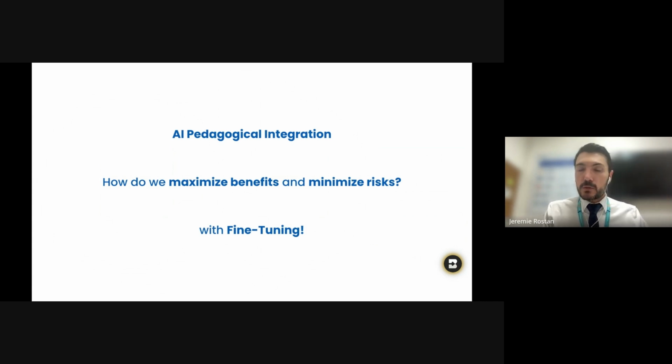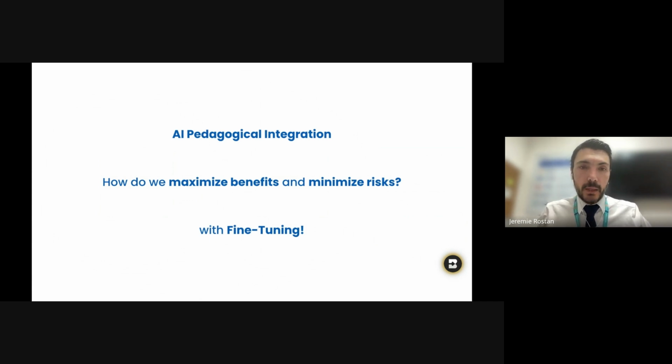So we maximize those benefits and we minimize the risks. We are very intentional not to introduce AI in ways that might undermine autonomy, support, competence, foundational skills, or higher order skills, right? So theoretically, that's what we want to try and do. The question is, well, in practical terms, how do we do that, right?